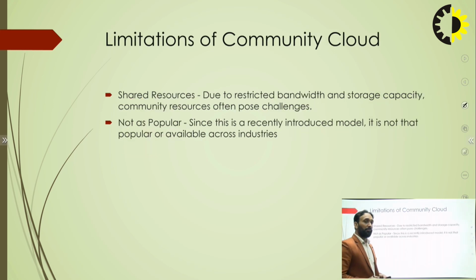Now it also has a few limitations, like shared resources and not as popular. It is not as popular because if there are four communities, the sharing of resources is also a concern. For example, if community 1 wants a resource, the sharing of resources in terms of data storage and networking is more as compared to the other community, and vice versa. So that may be a problem between the communities, and it is solely maintained by a group of vendors, either within an organization or by a third party.